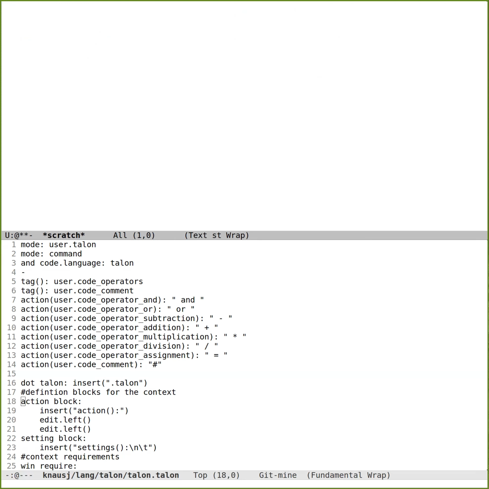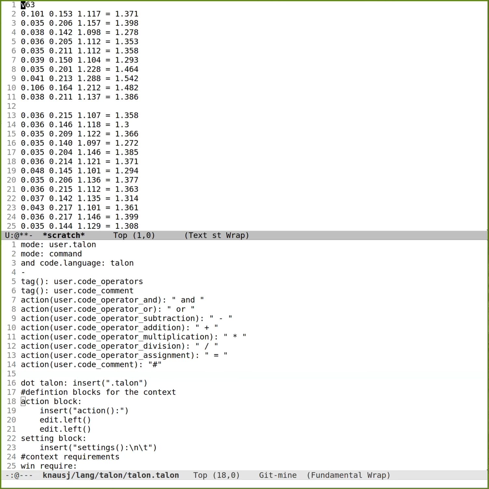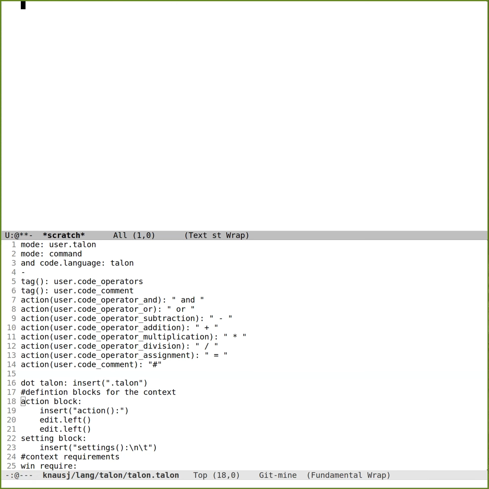An example of something I can say in a Talon file is action block. And you'll notice that if I say action block currently, it'll probably do nothing. Talon wake. Cut everything. Action block. Right, so it didn't recognize that. It thought I said bat. So that's not quite helpful.